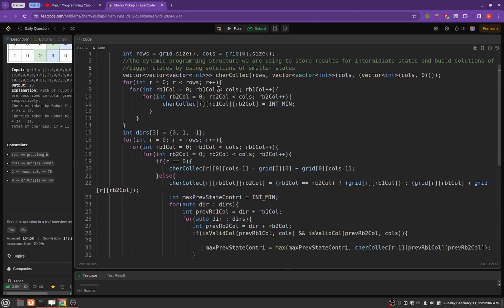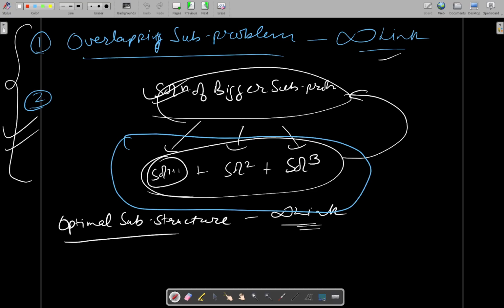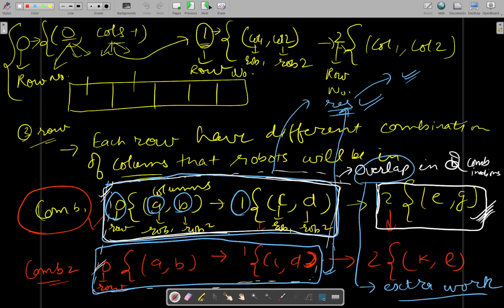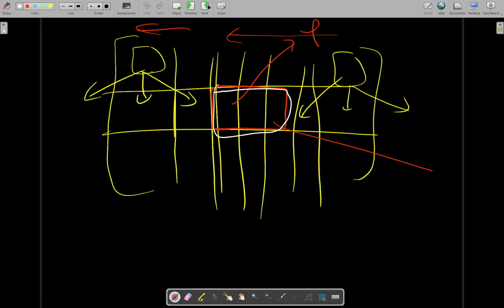Initially we are initializing everything present in this dynamic programming structure to int minimum. We are doing this to avoid using these columns in our calculations which are not reachable by any of the robots.